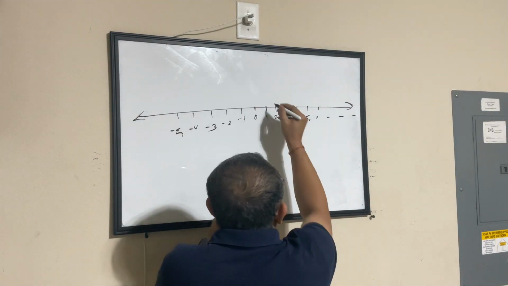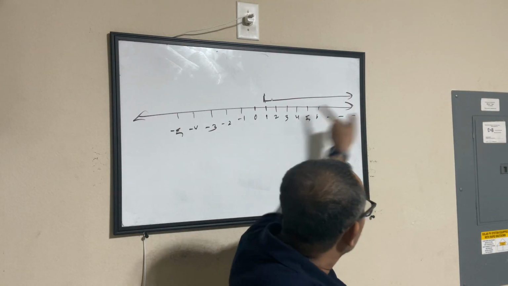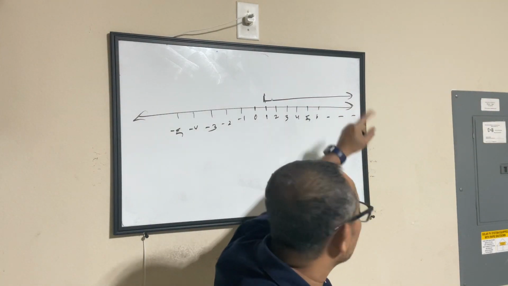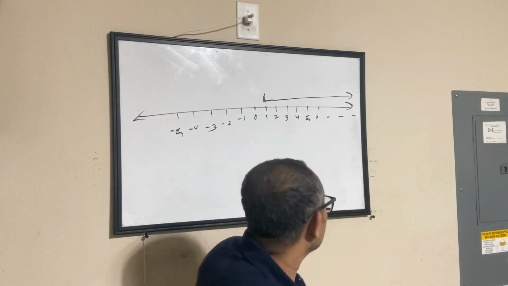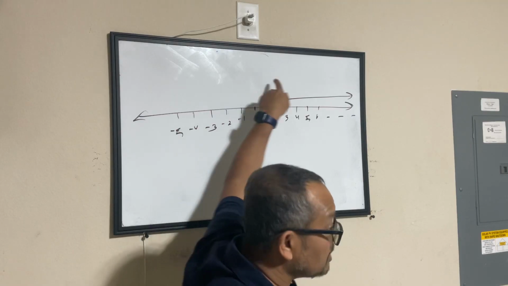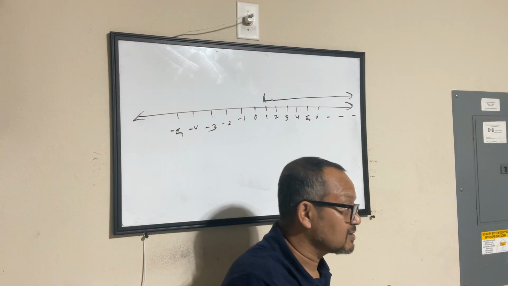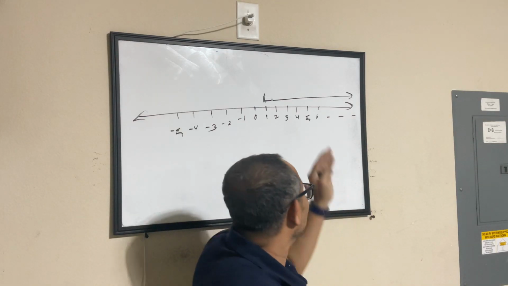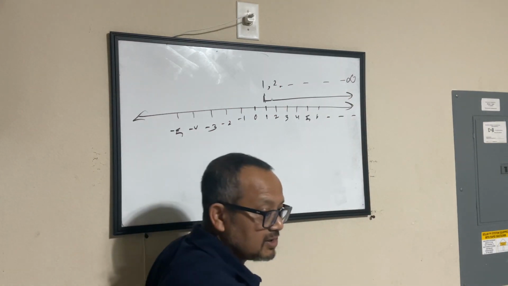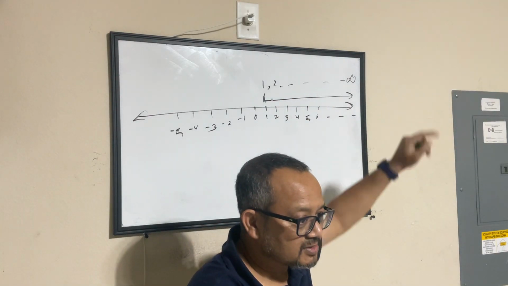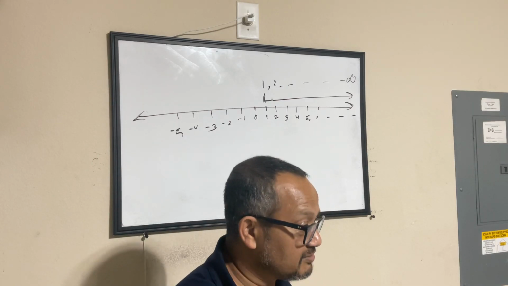From 1 to infinity, basically if I am starting from 1, going all the way to all possible numbers, this is called something. Does anybody remember what that is called? I am talking about numbers, numbers starting from 1. Natural numbers. So all the numbers 1, 2, 3, 4, if you keep going on, these are called natural numbers. Yes, Dikshita. Is it real numbers? No, this is natural numbers.